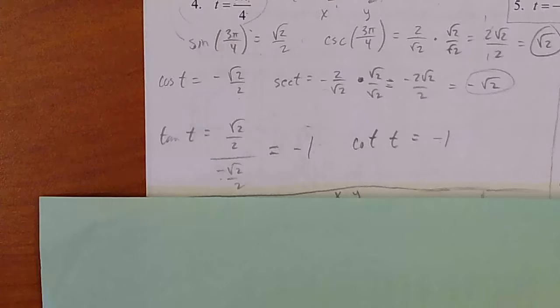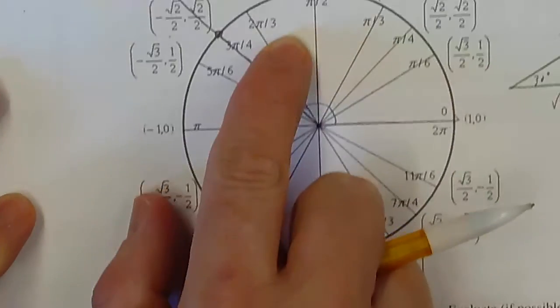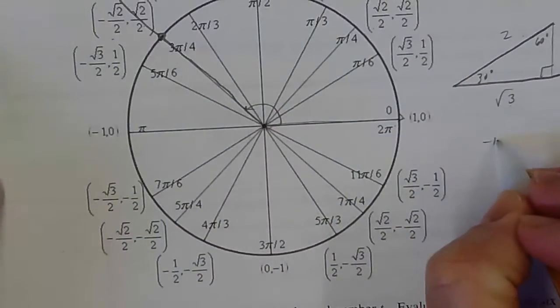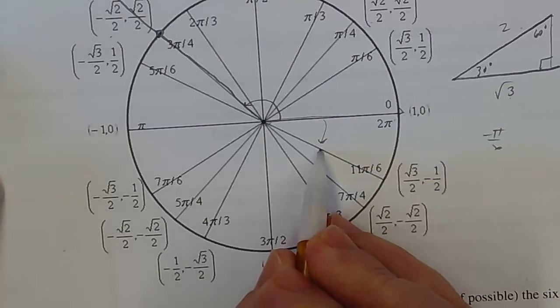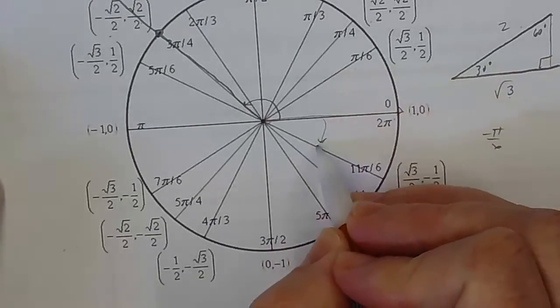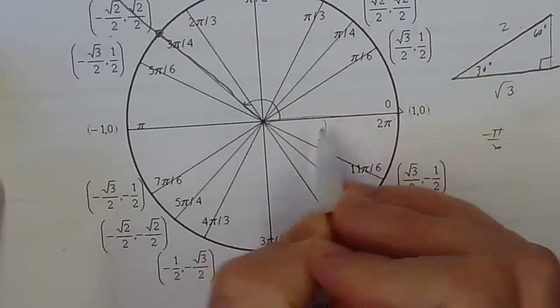Okay, we're going to do one more here, number 5. Let's do the same format. I'm going to get us started for you to make sure you can locate the angle, and then I'll let you wrap it up. Okay, so now the angle's negative, so these are only labeled for positive angles. So for example, if the angle said negative pi over 6, it should be right here. Okay, down 30. Up 30 is there, down 30 degrees is this way. But it's labeled 11 pi over 6 because that's the positive version.